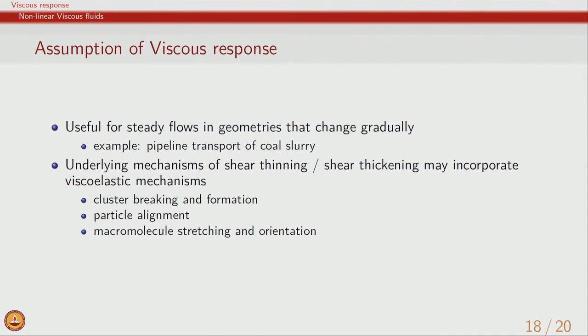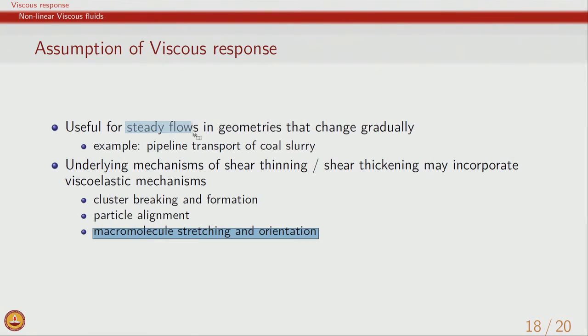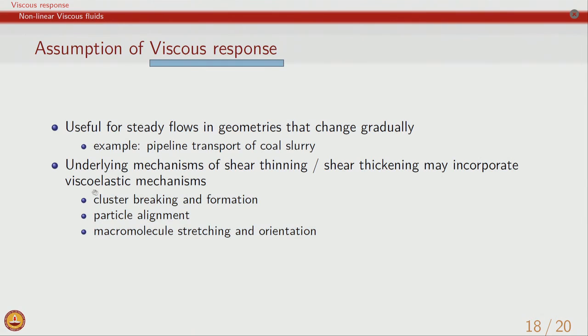So, now again we have seen in this case of polymer also that the underlying mechanism is actually leading to elastic recovery and a variety of other phenomena which we will study under viscoelastic response. However, because we are only interested in steady response, we are ignoring the underlying mechanisms and focusing only on the viscous response of the material. So, whenever we assume a fluid to be viscous, we realize that the nonlinear viscous nature is due to mechanisms which are fairly complicated. And the last 20-30 years of rheology research is actually to find out what these mechanisms are and explain the viscous response based on these mechanisms.